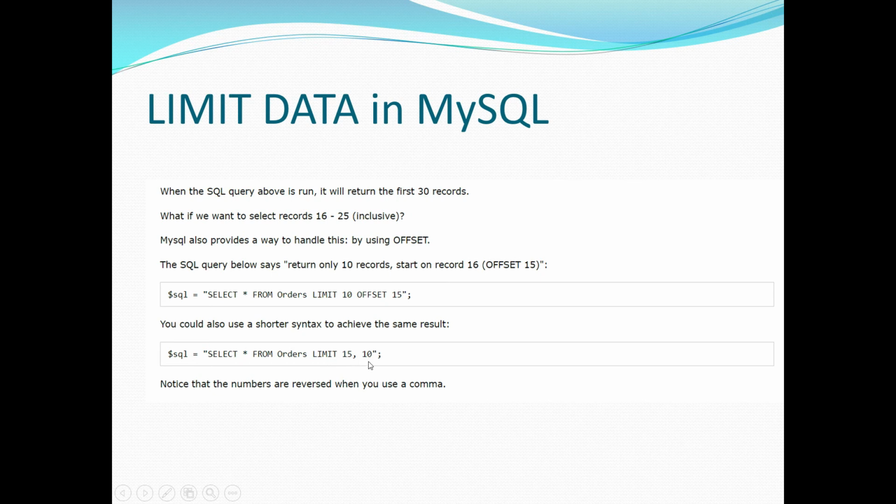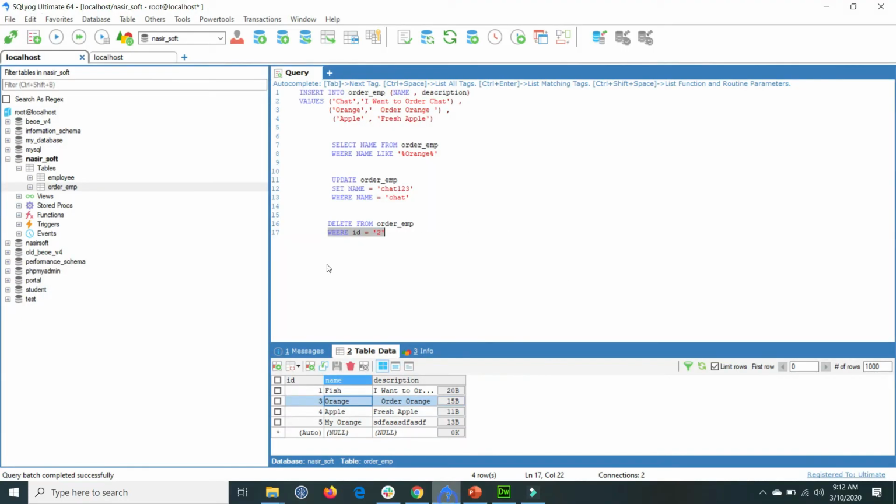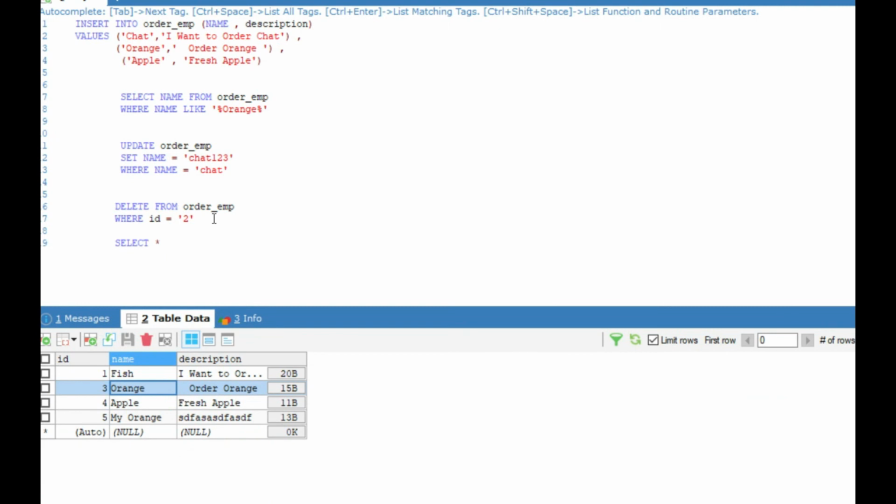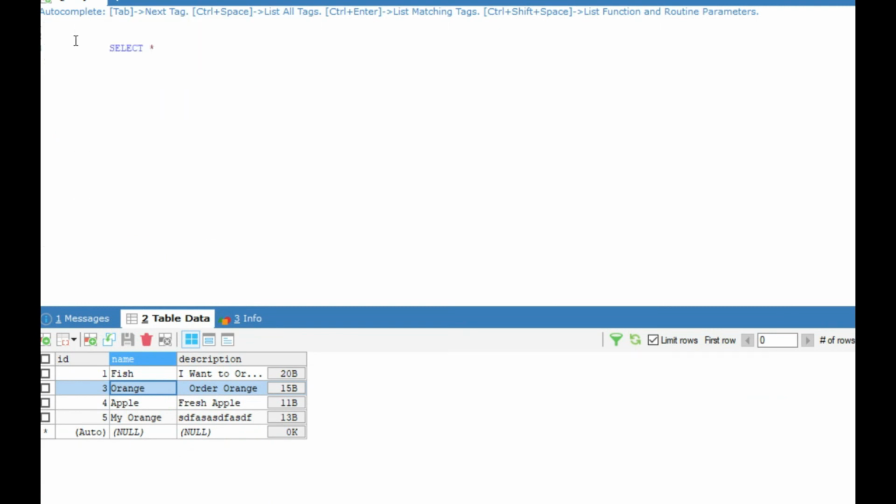For example, if I try this one in my database, here I write a command: select star, if I delete all these, from table name, that is order_emp, and limit 3.